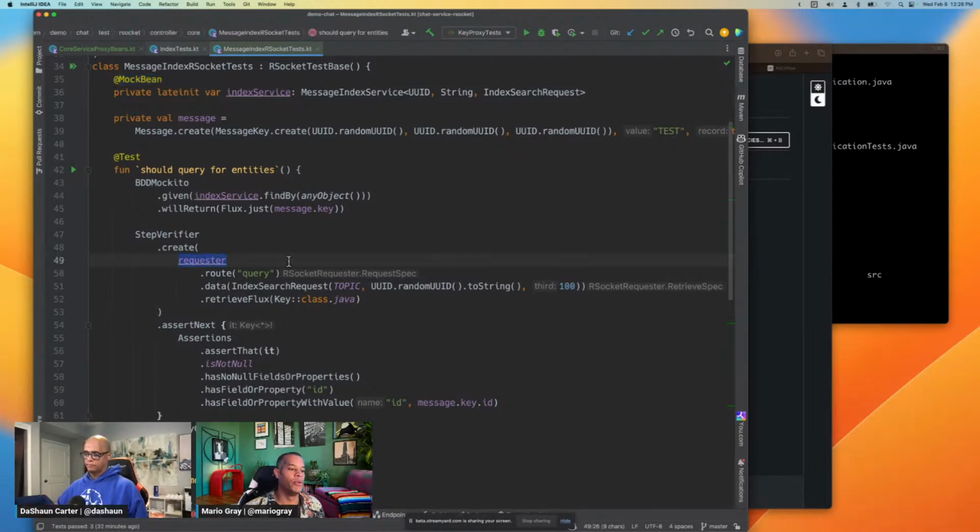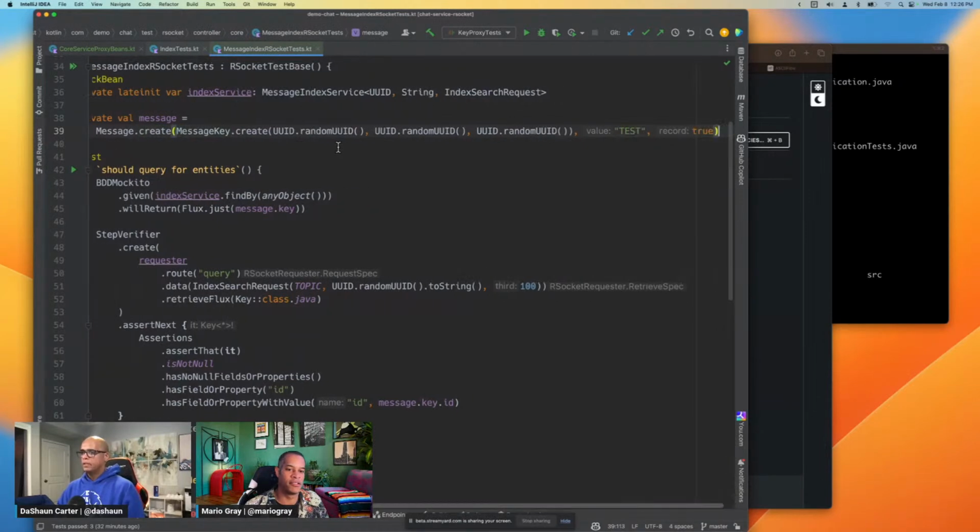So what we'll do is we'll talk using just the requester here, and we'll say, okay, requester route to query, and then here's some data to route it to, and then you're going to retrieve a flux of keys. And so, of course, given this BDD Mockito setup, the underlying service will just return a bunch of stuff here. It'll return what is a message key.